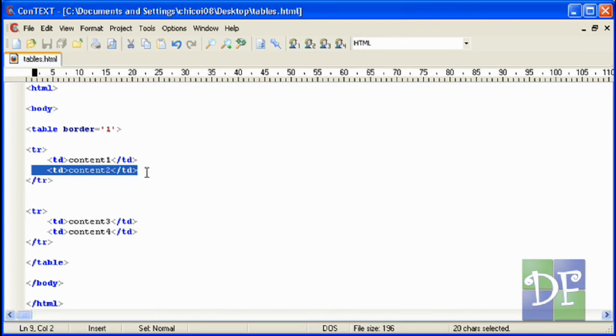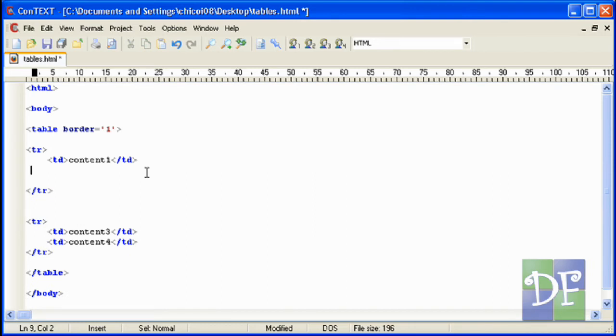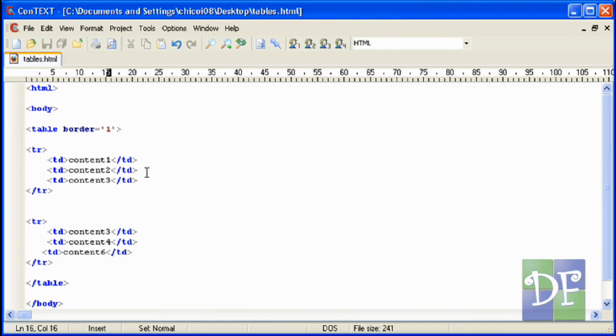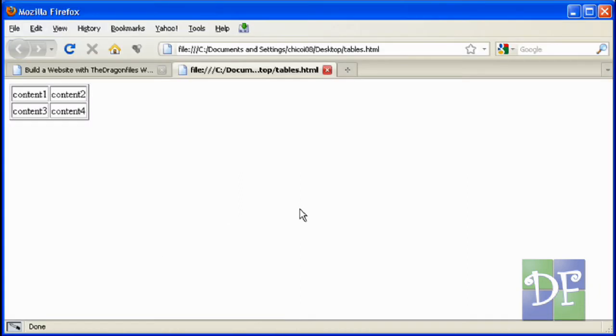So if you add another one here and another one here, you'll have a total of 2 rows and 3 columns, because we have 3 table datas on the top row, and on the bottom row we also have 3 table datas. Let's refresh it. As you see, we now have 3 table columns and 2 table rows.